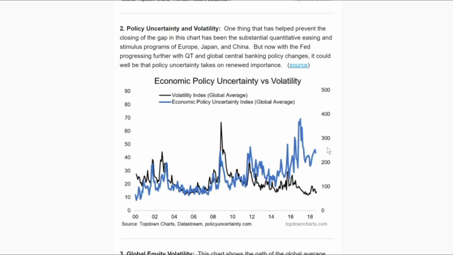So we're moving from an environment where central bank policy, for the most part, was a force for repressing or suppressing volatility. And I think that, if you look at the gap in this chart here, that can be explained probably in good part by the fact that central banks were actually suppressing volatility. But if they were a headwind to volatility, they're going to be a tailwind to volatility from here as they transition from stimulus to tightening, or at least they move down the path of normalization.